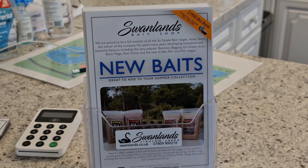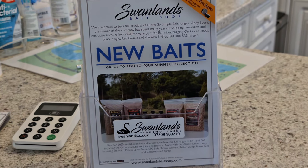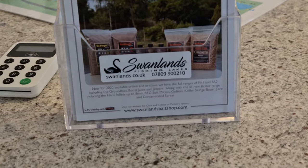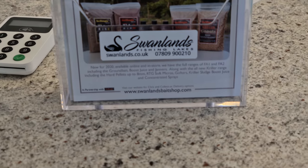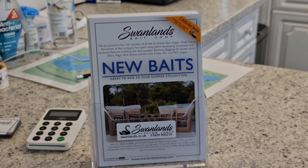So if you're wanting to look at the different baits they have, they've got a new sort of little guide. I'm going to take a few photos of it and put them on the group, but I'm going to zoom it in on the swanlandsbaitshop.com. That'll allow you to see what they have got and what they are getting into stock.